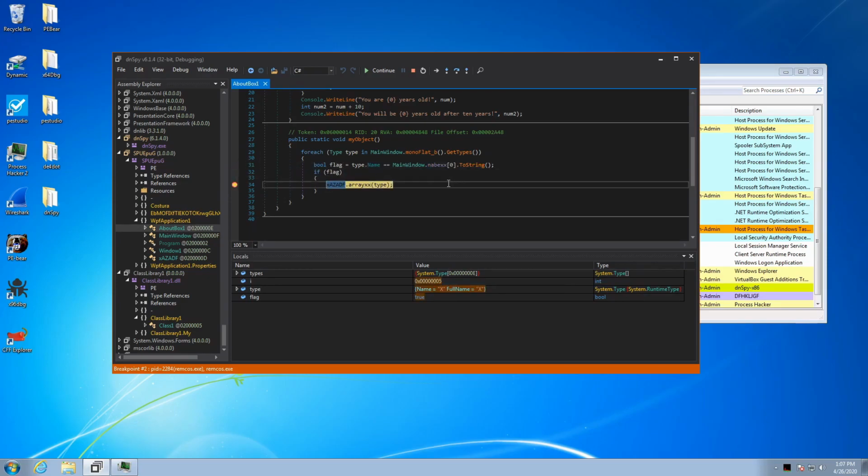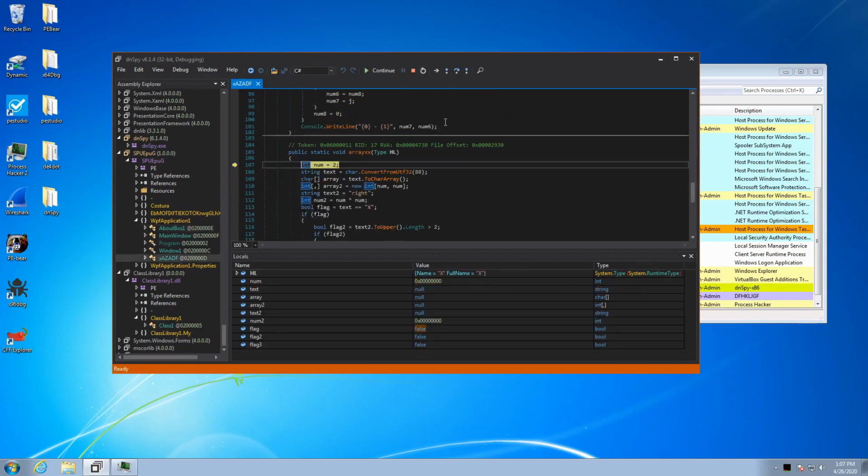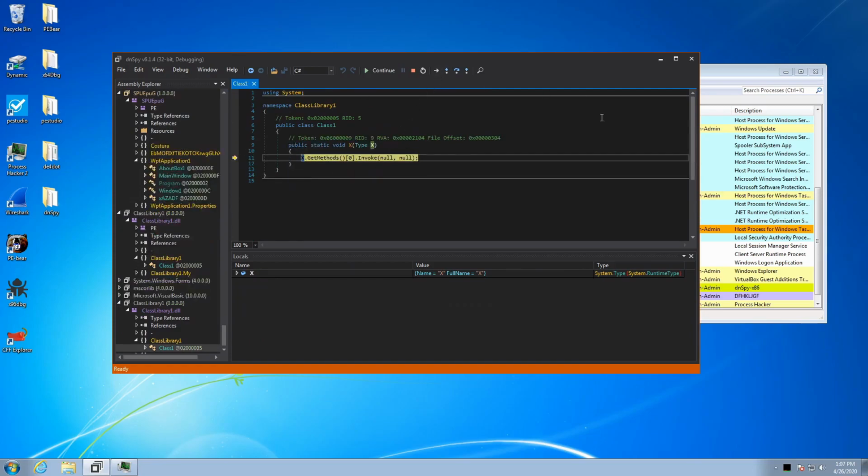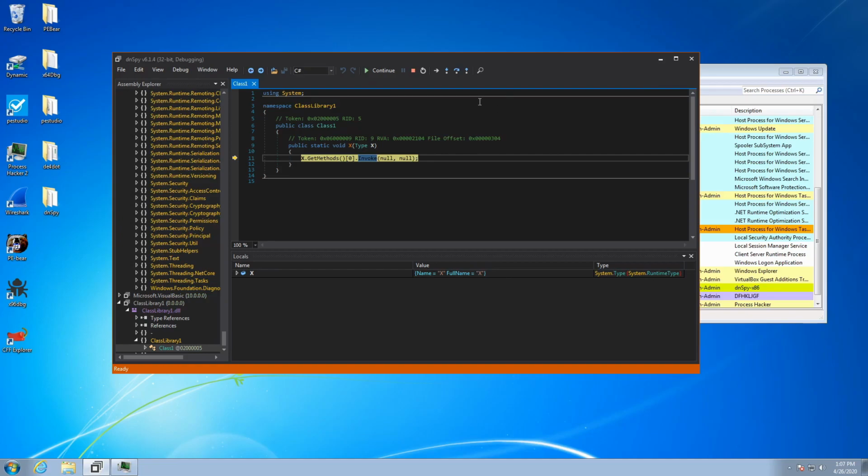F5, we want to step into this. So let's step in. And we want to put a breakpoint right here, run to that, and step into this. So now our breakpoint before didn't trigger. So now we're actually executing from this class library thing. And we're most interested in the invoke instruction. So we want to physically enter this and follow it along so we can get to the entry point of the next loaded library or something.